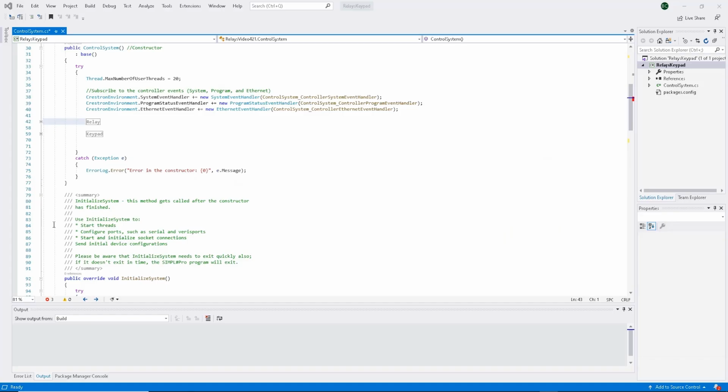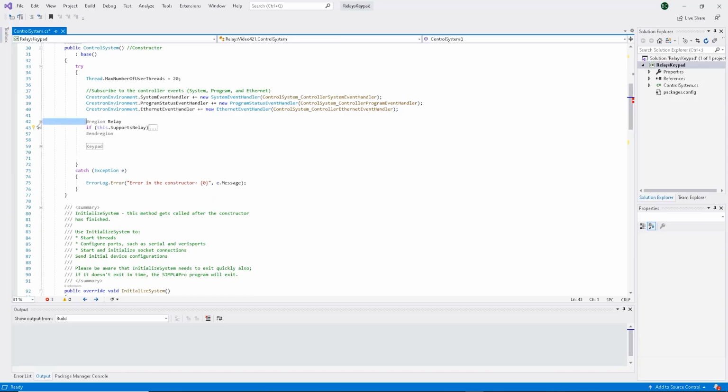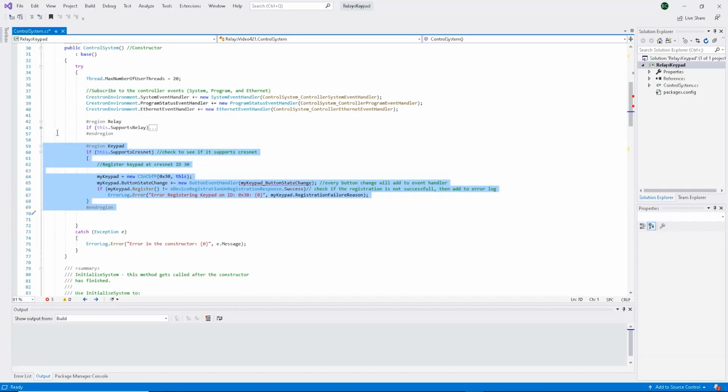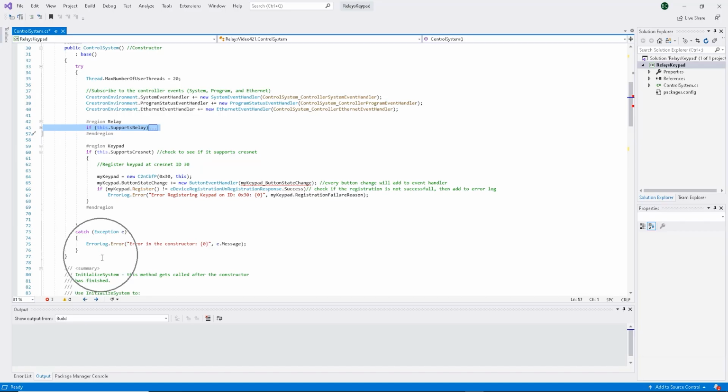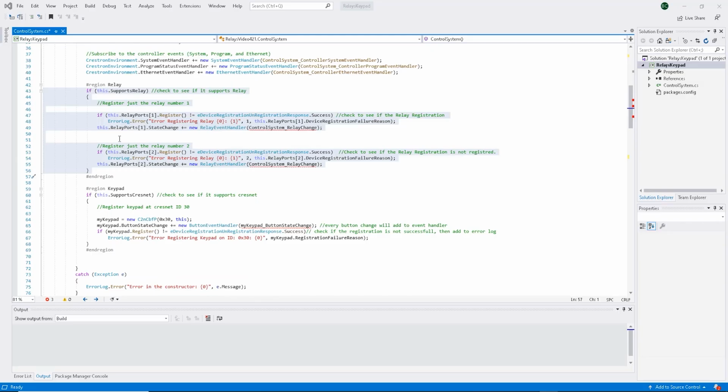We will just program only 2 buttons, namely button 1 and button 2. We will also get LED feedback based on Relay 1 and Relay 2 feedback state. By expanding Region 1 and Region 2 respectively, we will see how we initialized our keypad and relays. Recall how we registered the relays and keypad within the designated regions of the code. We are not quite done yet.